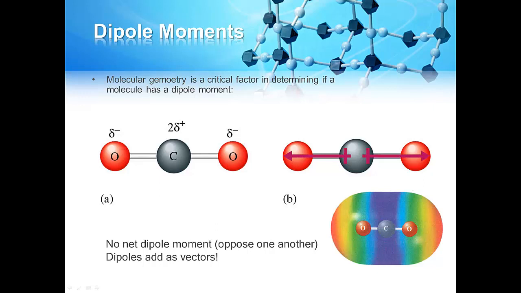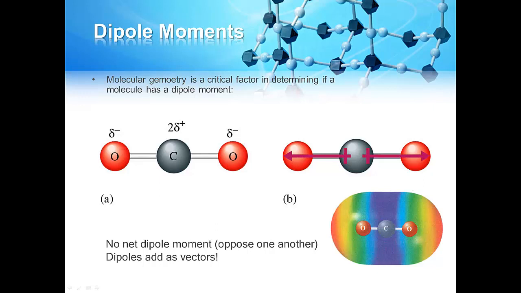So there's a little bit more to polarity than meets the eye. Yes, it's to do with having compounds of different electronegativity, but what about this example where we've got carbon dioxide? Carbon dioxide is linear, which means the molecule is all in a straight line. So we've got carbon in the middle, we've got oxygen either side.